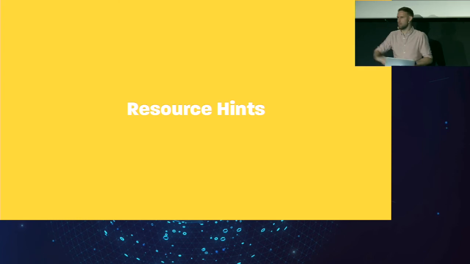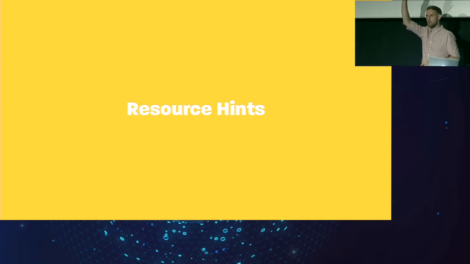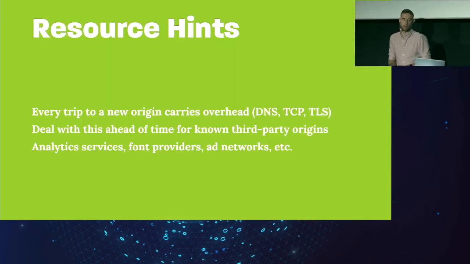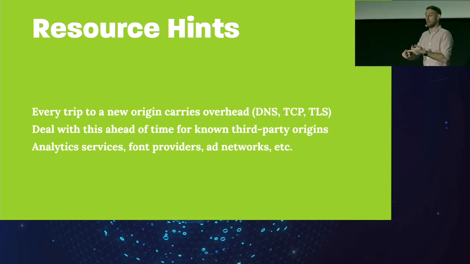Resource hints. Anybody heard of resource hints? Anybody using resource hints? Anybody using DNS prefetch? Things like that? Okay, that's a resource hint. That's the proper name for them. If we hit a lot of third parties, we're going to be opening a lot of new TCP connections. DNS, TCP, TLS. There's a lot of network negotiation going on there. If we know we hit important third parties, we can warm that connection up. We can open it preemptively using something like pre-connect.